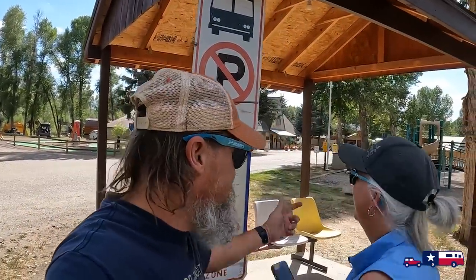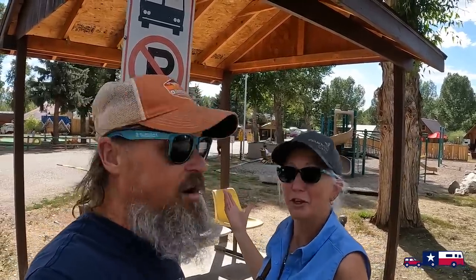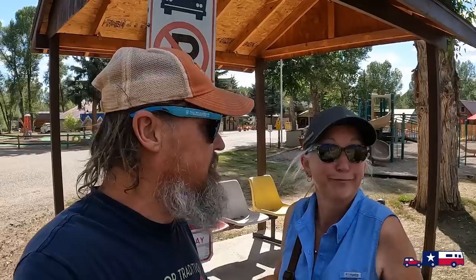Here we are at the front of the park. You can see a neat little playground, and right behind it is a pool. There's also mini golf and here's the bus stop. All sorts of amenities. The free buses into town run every 20 minutes starting at about 6:30 in the morning, and at night the last bus is 10:32 PM, running every 30 minutes after 9 o'clock. If we can figure this out, there's no reason to drive the truck. We might as well just chill — kind of like Disney, I'll leave the driving up to them.